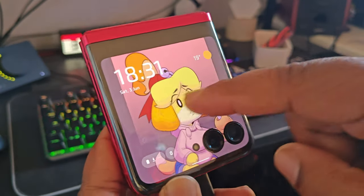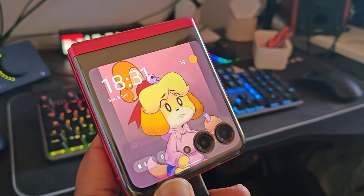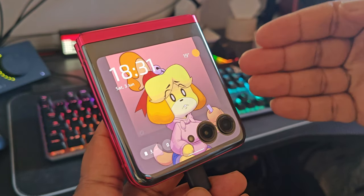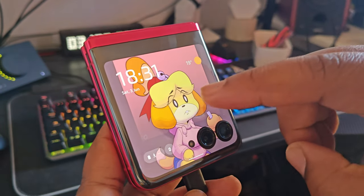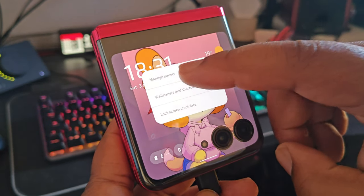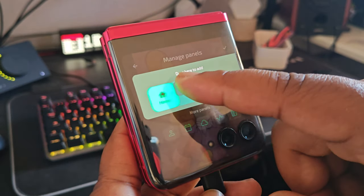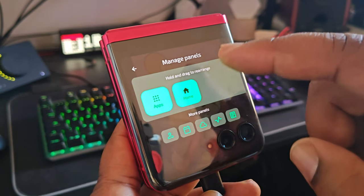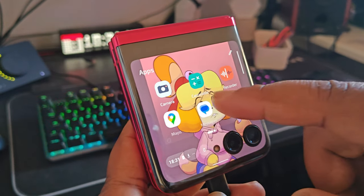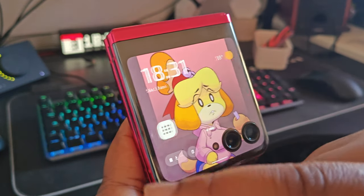Now, next up, we'll go into apps, because a lot of people have been asking me about the apps. As you can see right now, if I scroll left or right, nothing's going on because I haven't got any widgets. And the way you get apps on your external screen is you have to add your apps as a widget kind of thing. It's a bit weird. So you long tap on the screen, you go into manage panels. Once you're in manage panels, you look for this one that's got the 9 little dots, like an app slider or app tray. And there you go, boom, you've just added apps to your home screen now. So when you swipe to the left, you've got your apps, or you can press on this little shortcut and that will take you to that page.